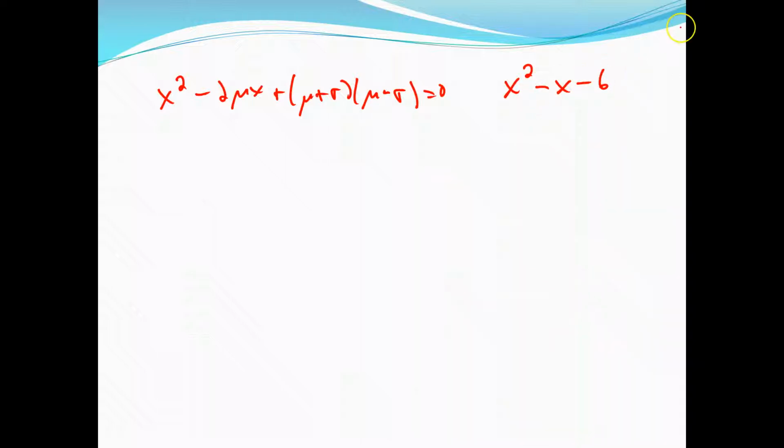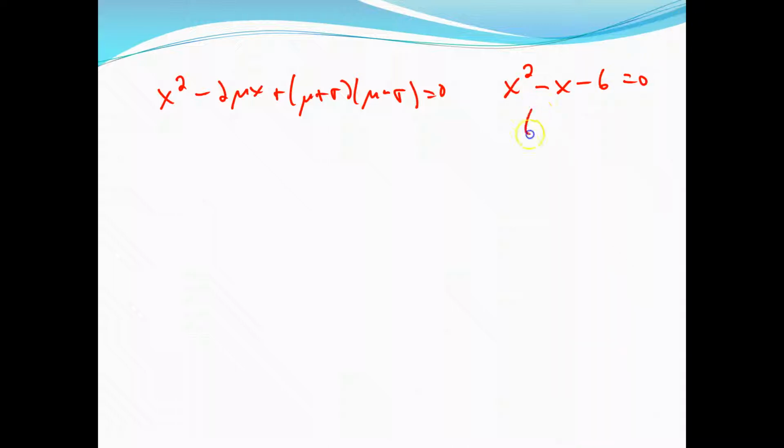So we have our second derivative here. Well, we're trying to find out if this is equal to 0. So x squared, I'll change colors, that's okay, minus 2 mu x plus mu plus sigma times mu minus sigma. We're trying to show that that is equal to 0. Trying to find the values where that's equal to 0. And what we have here, if you remember, like if you're trying to factor, let's see if I can make up a factorable equation, x squared, let's do x squared minus x plus minus 6, something like that, equals 0.